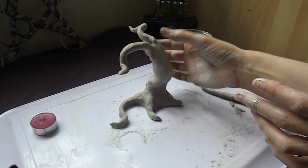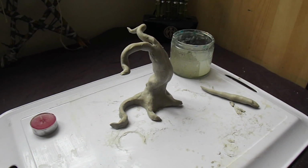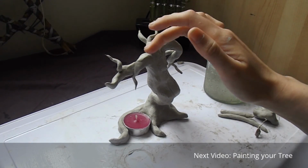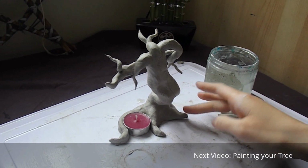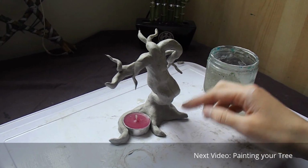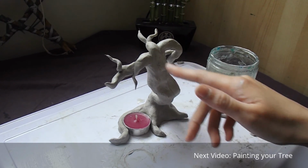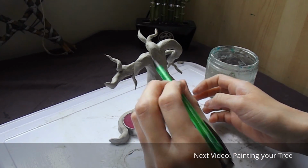Now I'm just going to finish off a bit more by adding some more branches and some more detailing. So now we have our branches, our extra ones, and I think it looks kind of cool and creepy at the same time. We are almost finished, but I think for the finished product I'm going to add a few more branches, but for now I'm going to work on a bit of detailing.